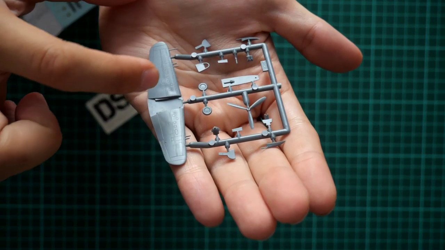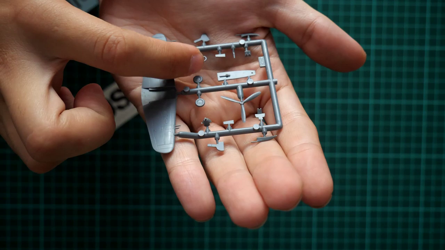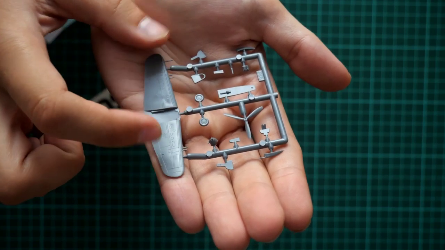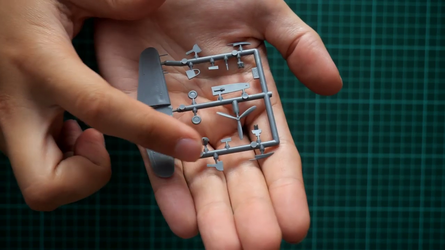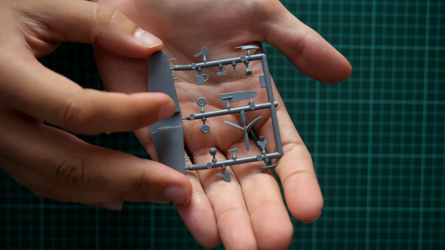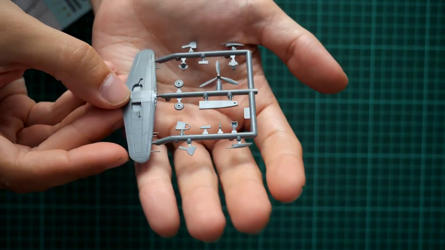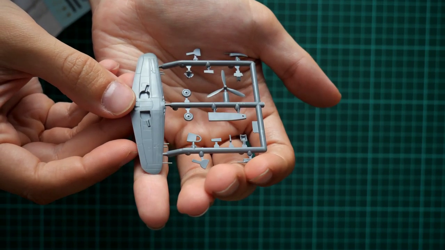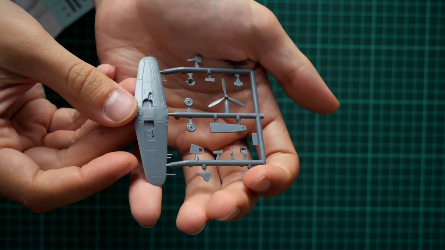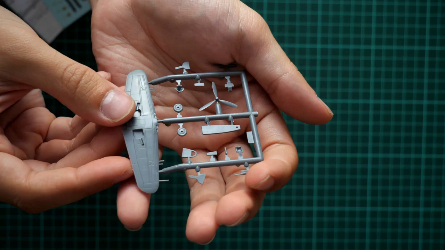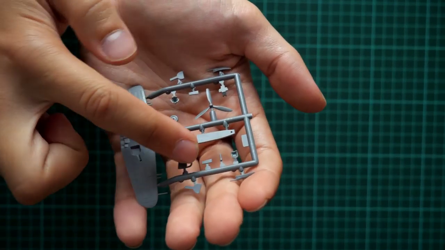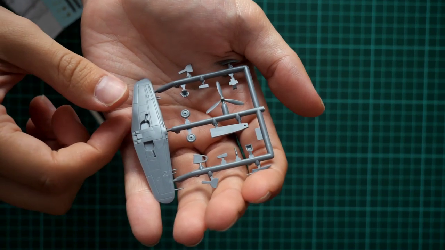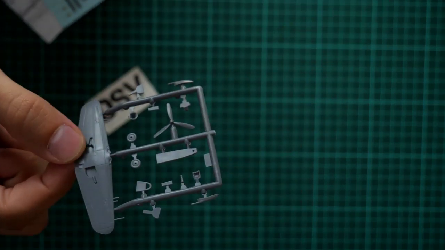Here we have cockpit floor, pilot seat. I'm not sure what is this, because as far as I remember, doors were molded shut. Here we have one-piece landing gear wheels, landing gear doors are here. Again on the wing we have recessed panel lines. So it should be relatively nice finish once you paint it and maybe apply some weathering. It will be up to you if you would like to have a dirty aircraft or clean one. But molding quality seems to be fine. I mean, even on the thinnest or smallest parts we have really small attachment points, which should help you with easier separation of the parts.